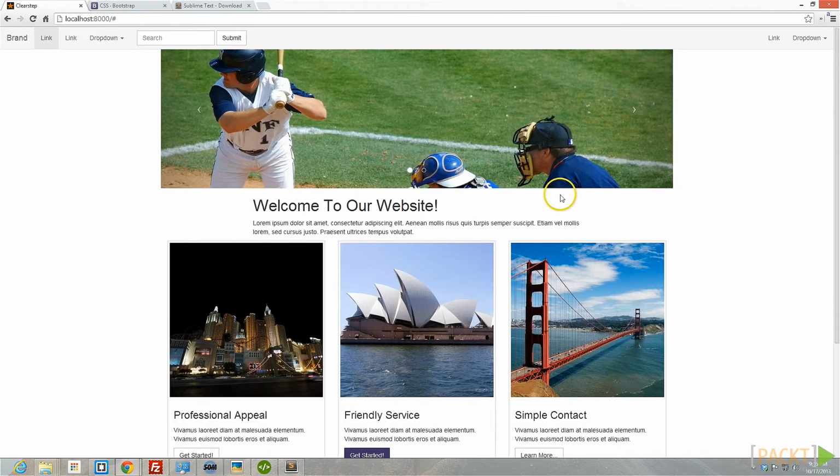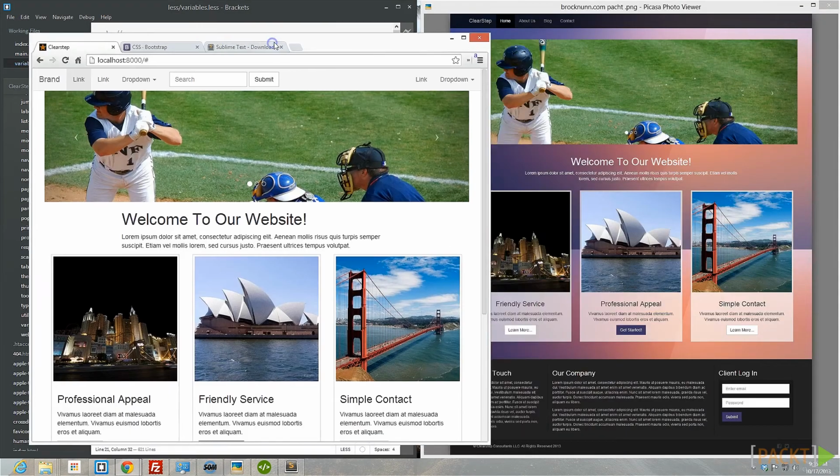Now the next thing that we have to deal with is we have this large background image. And that kind of steps beyond Bootstrap's natural abilities. It has nothing to do with the framework that Bootstrap offers, and that's okay. So what we're going to do is create an override file. We're going to go past what Bootstrap is originally designed to do. Because after all, this is a custom site. It doesn't have to just look like every other Bootstrap site. This is going to be our own.